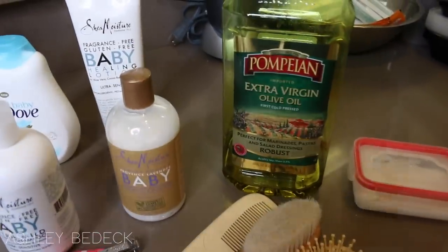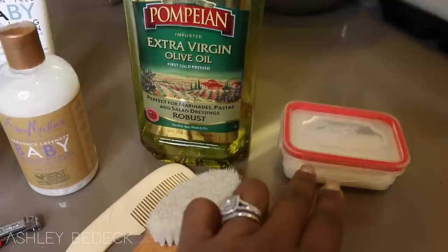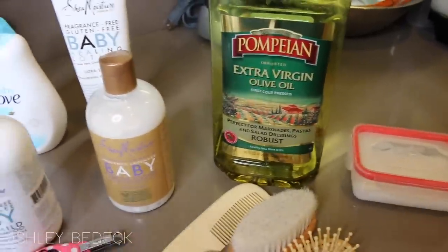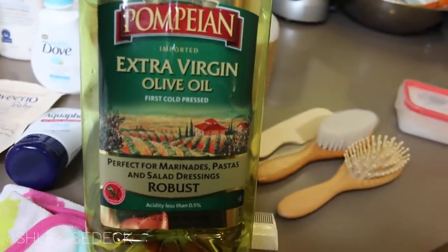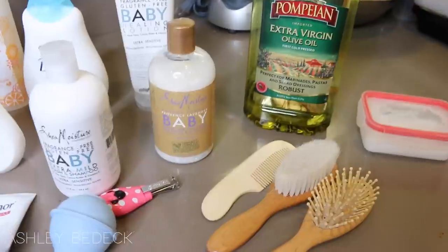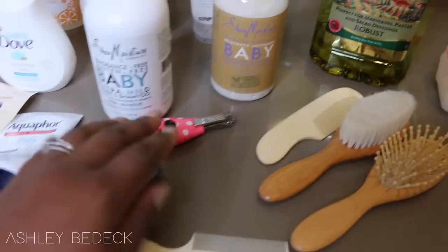The olive oil is also amazing for her cradle cap. When I had stopped using the coconut oil on her hair at about maybe 2 weeks old, I wasn't using anything at all. I was just washing it once a week and not putting any product. And then as soon as I noticed the cradle cap, maybe at about 3 weeks old, I started to try the olive oil, and it worked amazing to get rid of it almost instantly. Within a week it went away, and it never got really bad.